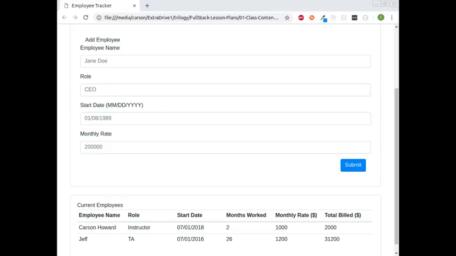But where do you do that? So you have a JS file?